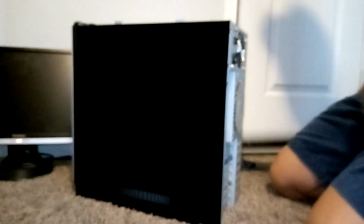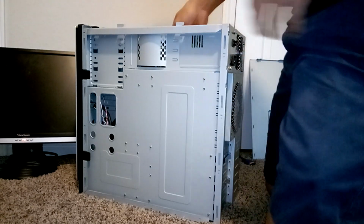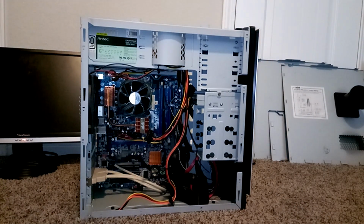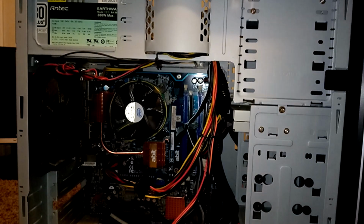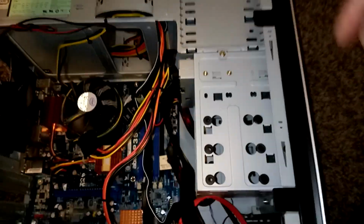So what we're going to want to do is take apart the case and look inside of the computer to see what other components we're going to need to get in order to bring this computer back to life. Upon closer inspection, you can see that the heatsink and the fan is intact. We got a peripheral in the PCI slot, and we have a floppy disk drive and a DVD drive.